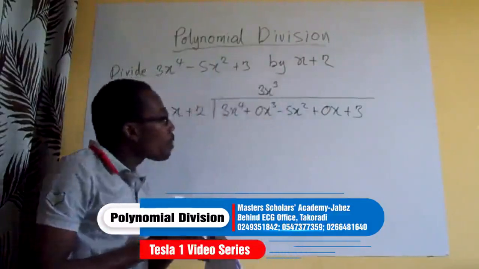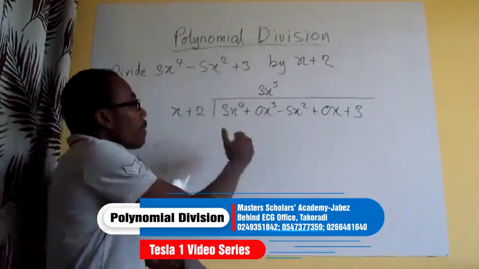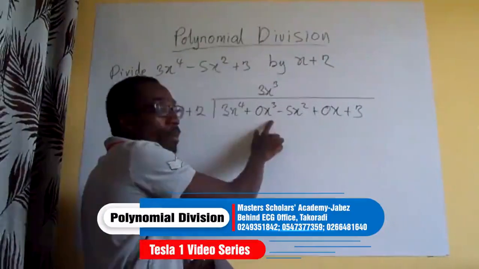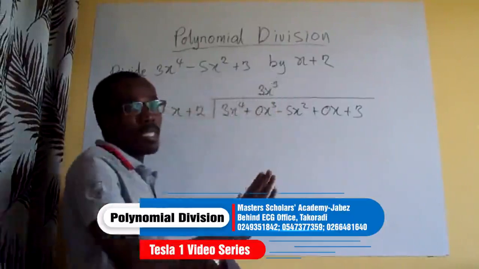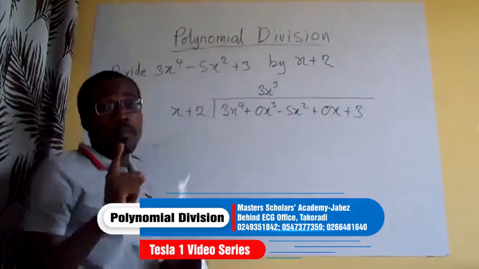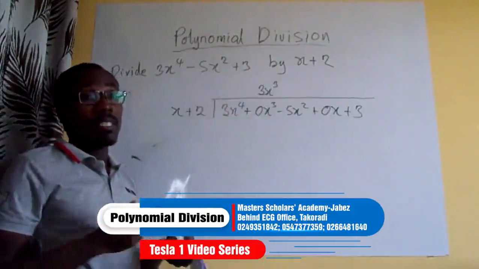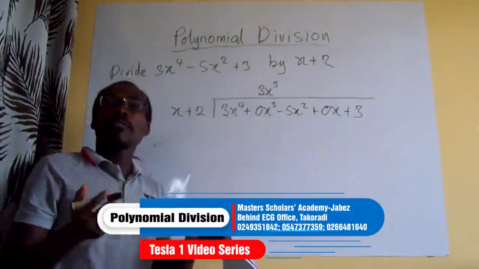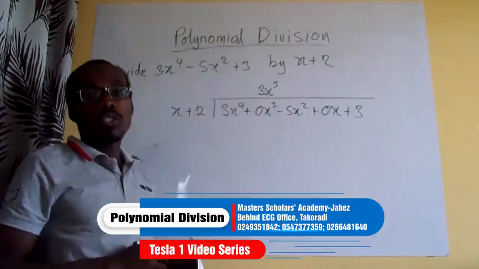And you see, I like to present my answer in an orderly manner because this one is presented right on top of the term in x to the power 3 for consistency and for orderliness. And that's very important in mathematics, especially when you are presenting your solution. Okay, it makes it clear for the examiner to really understand what you are doing.